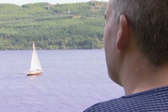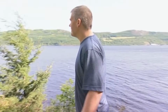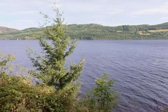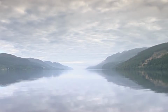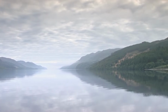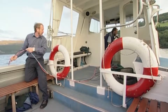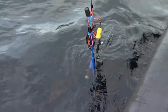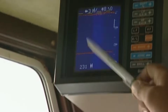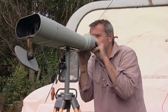With the Loch Ness Monster, there can never be a straightforward answer. For Mitchison, the identity of the creature he filmed is still unknown. Loch Ness still has many monster hunters, each with their own methods of tracking the elusive beast down. Some use sophisticated sonar equipment, others use underwater cameras, others simply watch and wait.